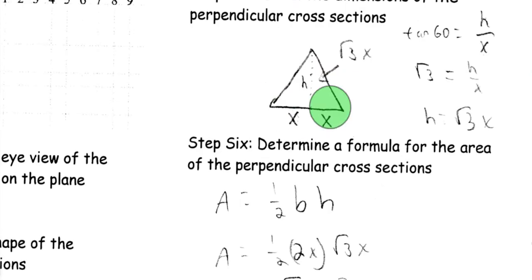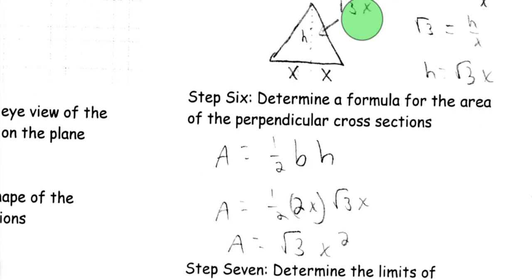When we go to label the base of this triangle, we will make sure that half of the triangle is x this time. So that means that the height of this triangle, using a tangent function, remember the angle for an equilateral triangle is 60 degrees. So if tangent of 60 equals opposite over adjacent, h over x, we will end up with the height of this triangle being square root of 3 times x. Now, why are we labeling the dimensions of the perpendicular cross sections? Because when you're doing cross-sectional volume, you have to insert an area formula into your integral. Basically, you're finding infinitely many areas of these triangles to form this solid, which we're going to visualize here in just a second.